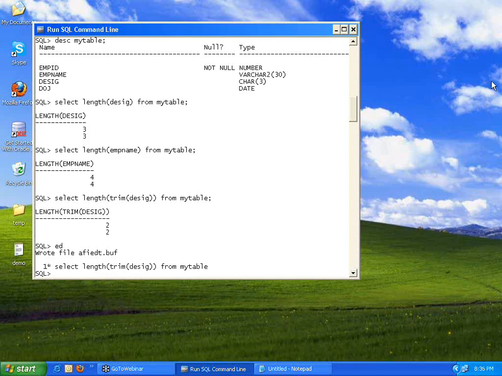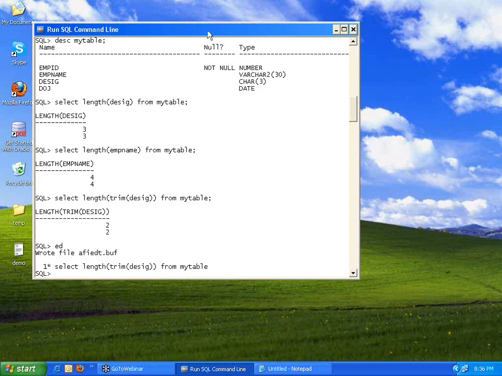Now someone is asking, in case of char there are blank spaces, but why not in varchar2? That is what Oracle has implemented. In char, spaces are always included at the end, whereas varchar allocates space only for the characters you have used. So that is the difference between char and varchar. The older way of representing is varchar. Currently, all the versions go to varchar2. Varchar2 has a longer storage capacity.